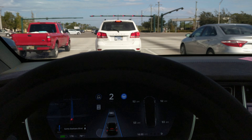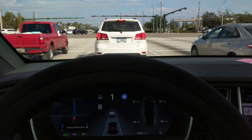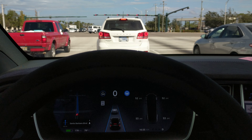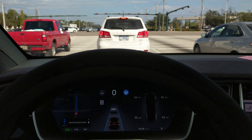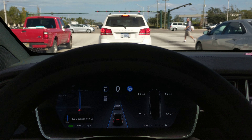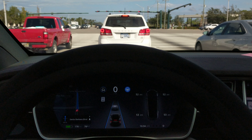Eventually Tesla will stop for red lights with Autopilot, but just be aware that a lot of folks don't know that. You don't want to assume that when you turn Autopilot on it's gonna stop for red lights — it doesn't stop for other things too, and I'm gonna make other videos on that. For this one, just be aware that yellow light, red light — it doesn't react, even if it may see it and pick it up with its cameras. It's not gonna do anything.